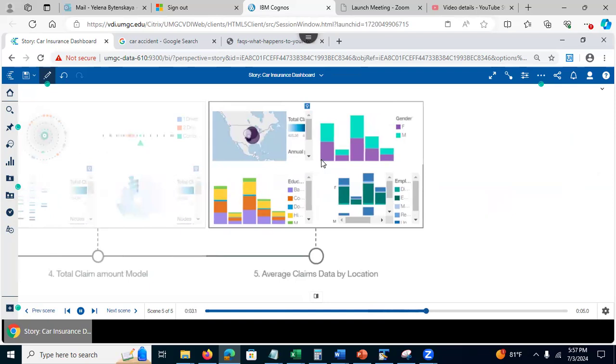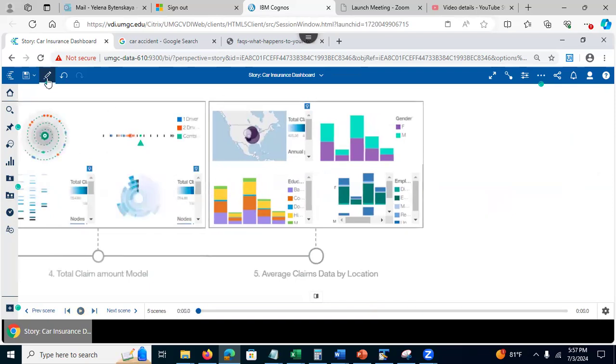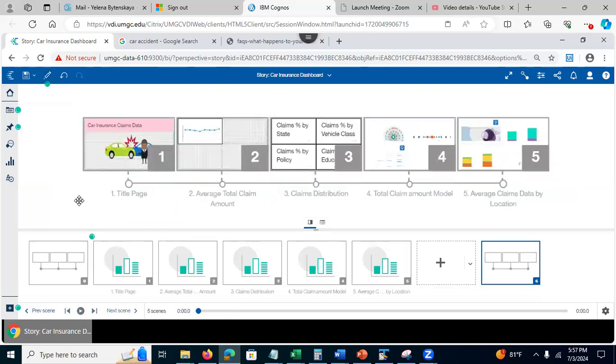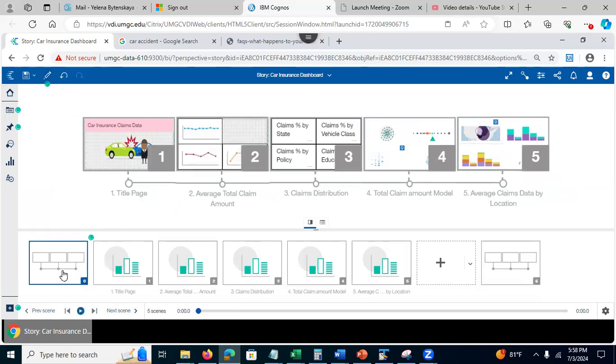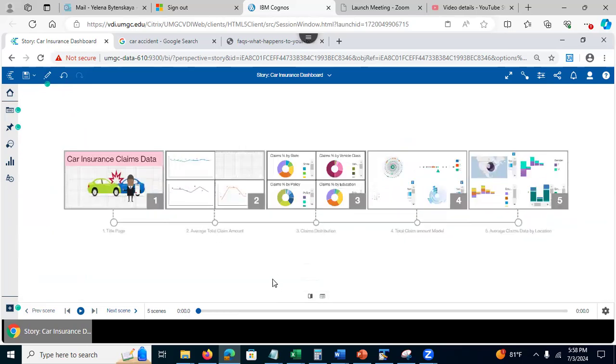Now, if I go back to the edit mode, you might be wondering, what else do I see in here? Over here, this one shows you all scenes, which is very convenient. I like that. Because when I need to submit the work for my grading, take a look at what I can do. See this? I can take a screenshot of this. I love this type of guided journey because it's easier to submit proof that I created the story.